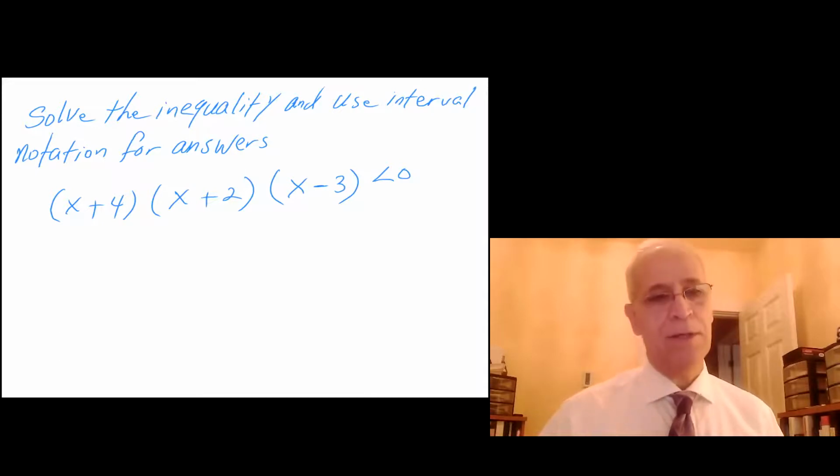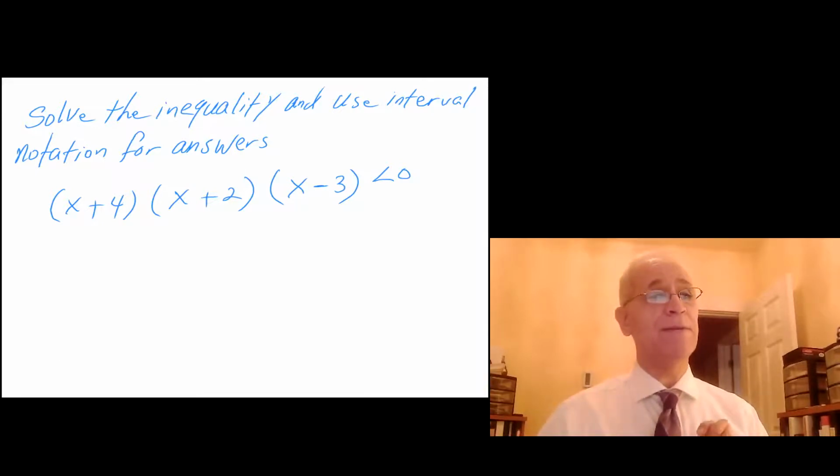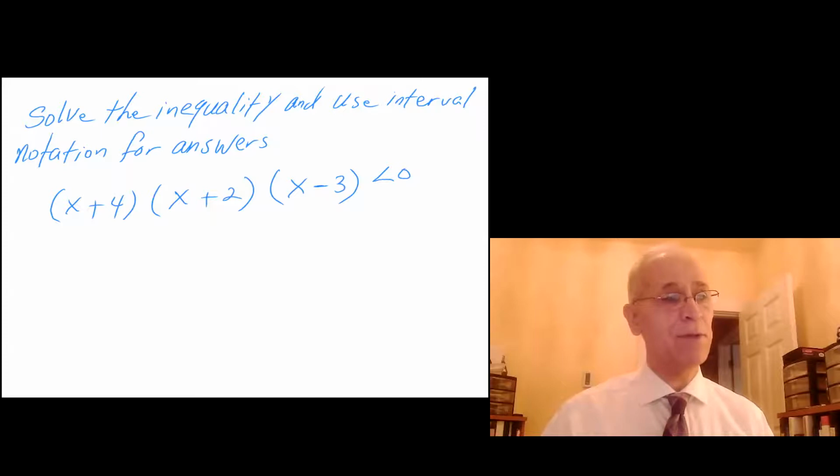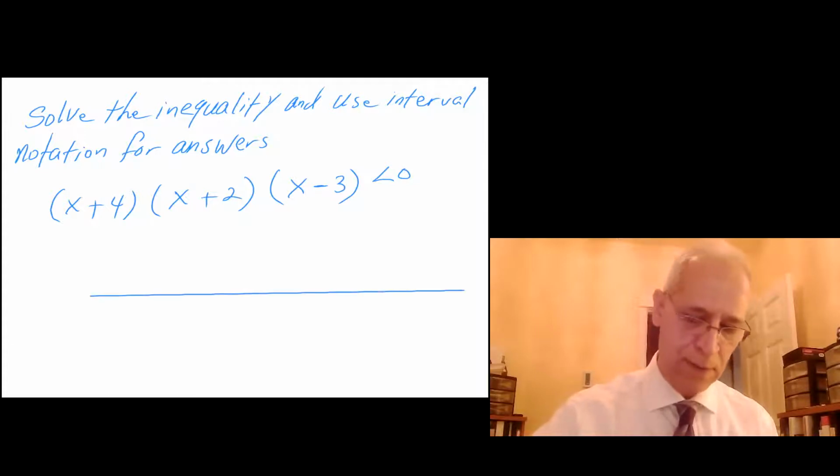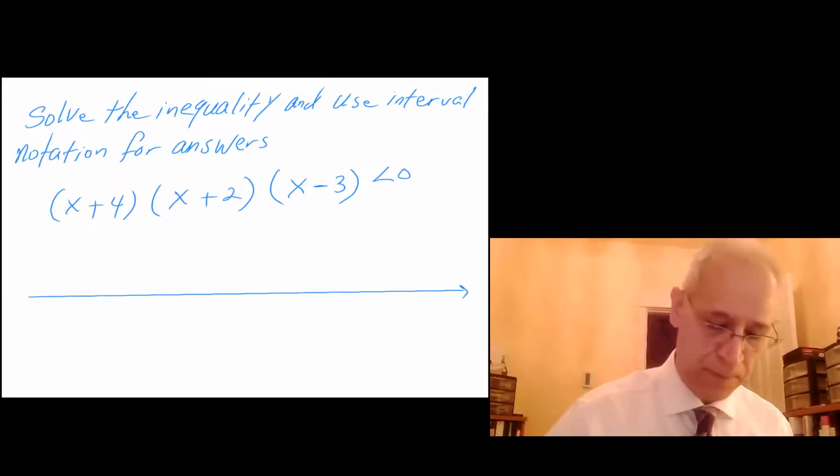I know in your textbook it shows for us to make tables of values, but I really don't have that much room in my iPad. So I'm going to show you a very old-fashioned way of doing the same process, and I hope you like it. I think you're going to like it. So first thing I'm going to do is put a number line in here. You can think of this also as the x-axis, which is the same thing as the number line.